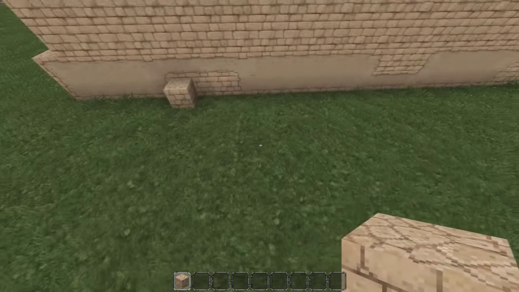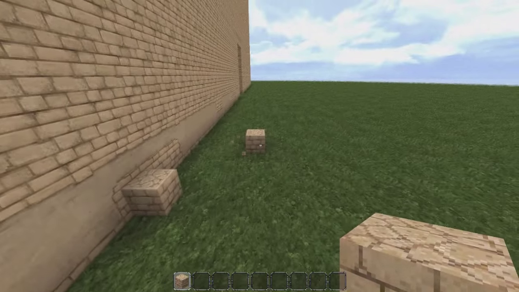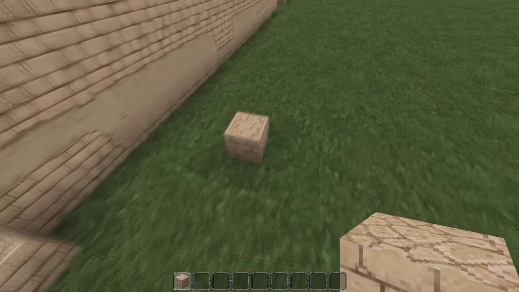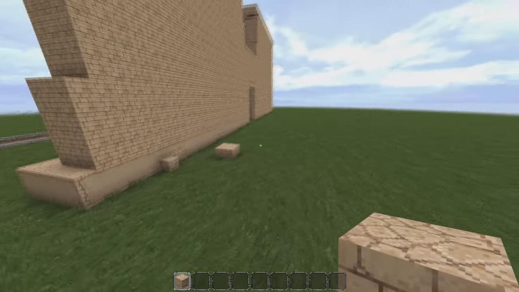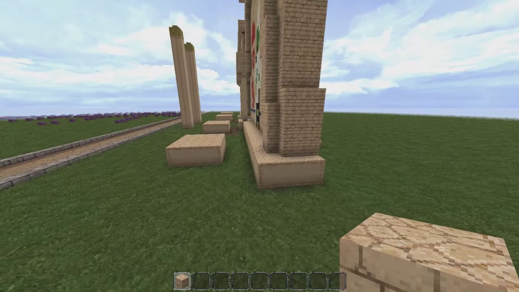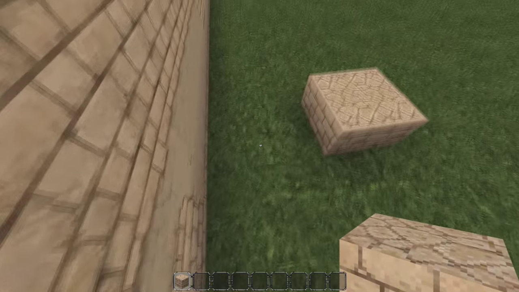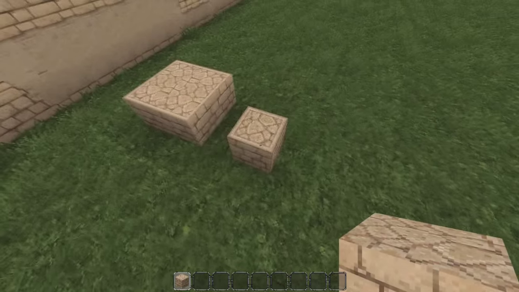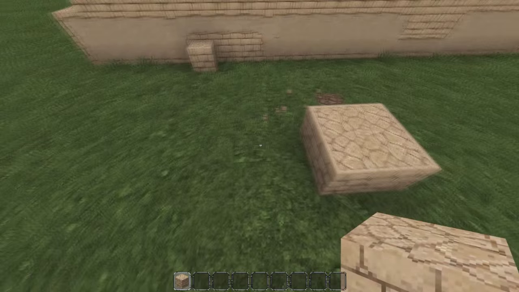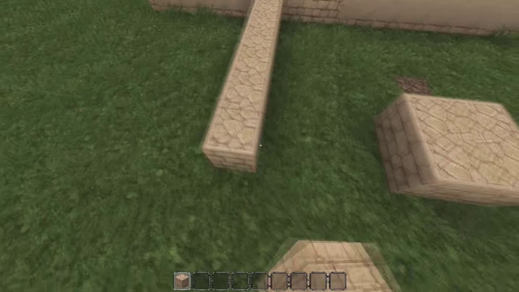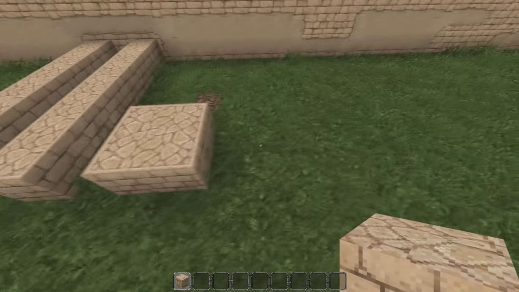So if we have this here, we could either have single block pillars, which I think are going to look very small in comparison. We could have the two thick pillars like I've got over there. I think we'll go for the two thick pillars. So we're going to go five blocks from that edge maybe, which will be here, and five blocks from this wall. This wall I'm also going to make three blocks thick. So if we do five blocks, that's three, four, five.